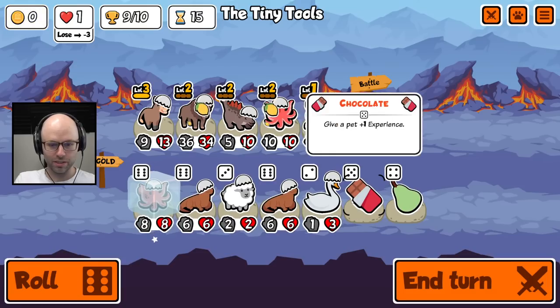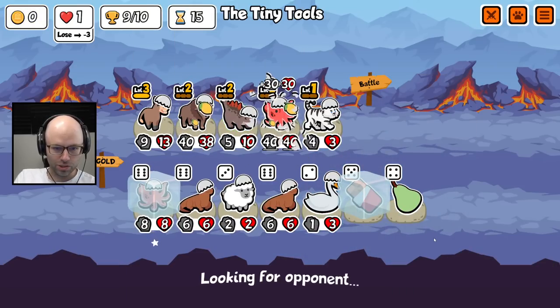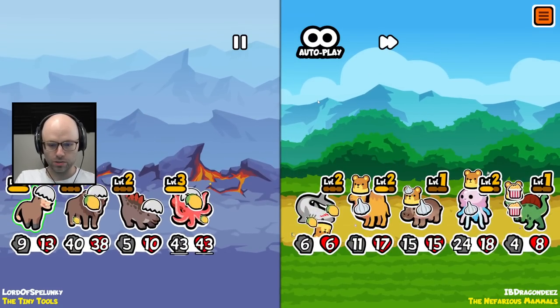The bison doesn't need to be level 3, that's for sure. I mean, considering that this is probably the end no matter what anyway. But I think level 3 octopus, 40-40 with the lemon drip. I think we win this. I actually think we just win this.